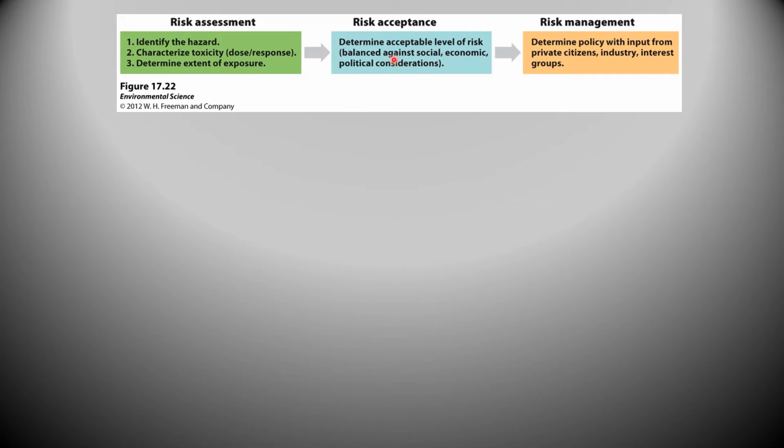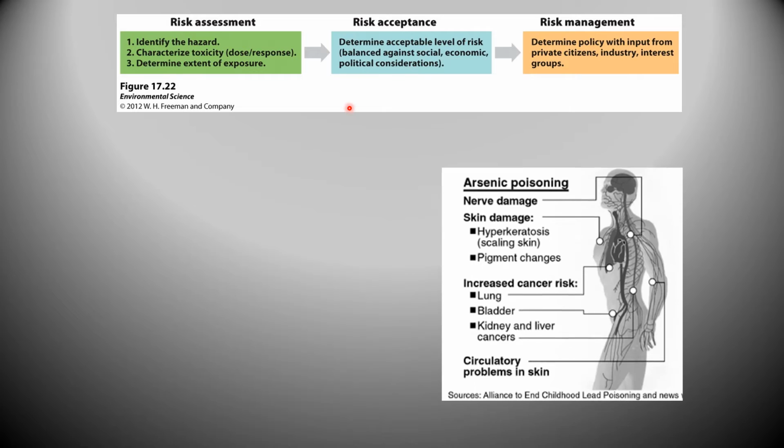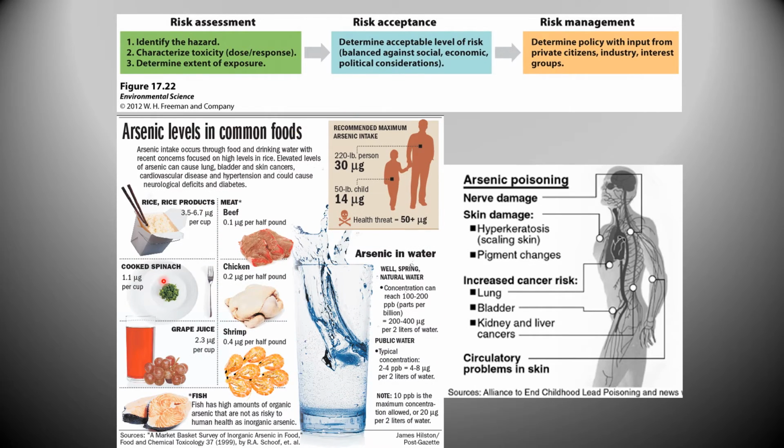And then we have to determine, like in your water quality report that you looked at, how much can we accept? How much are we willing to take a risk of being exposed to this? And then risk management, which is the policy or the legislation that we're going to put into place for what we will accept. And an example of that is arsenic in your drinking water. So we know that arsenic's in there. We know that arsenic has effects on human health. And we know that it's in a lot of the food that we eat also. But we accept a certain amount, and there is legislation that makes sure that it doesn't go over that amount. That's risk management.